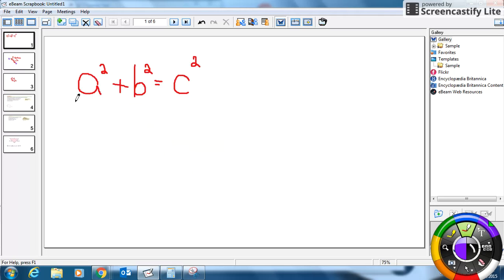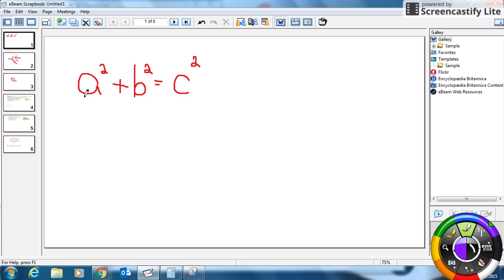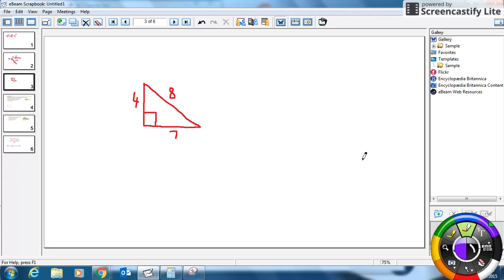So up here, basically what he's saying is the square of the one leg added to the square of the other leg should equal c squared. Now, in this case, instead of writing hypotenuse all the time, which no one would like to do since it's such a long word, he just changed the word hypotenuse and put the word c. So the legs are always A and B, and the hypotenuse is always referred to as c. So that's how he said the square of A plus the square of B equals the square of c. Does that make sense? Well, let's go apply it to real life here.